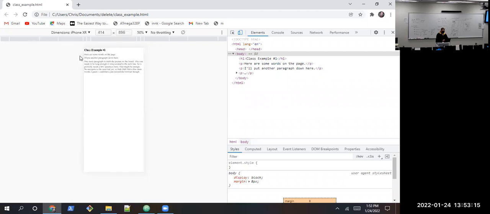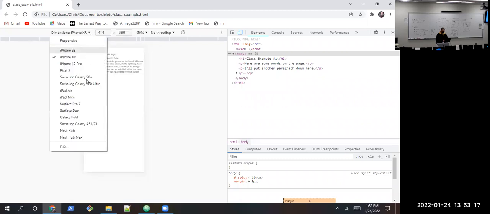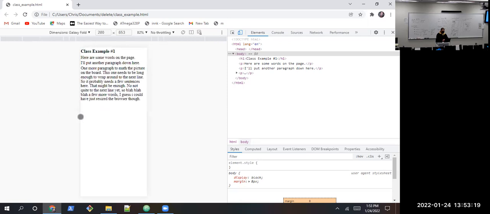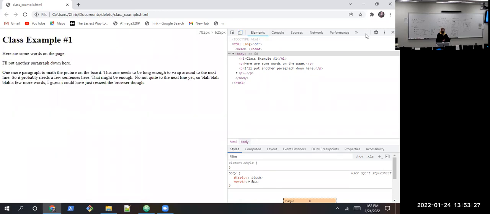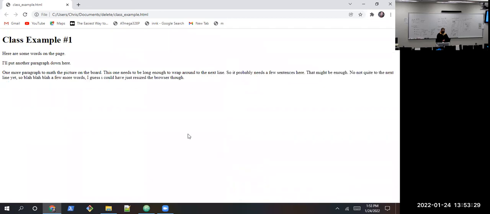So get an idea of what it would look like on an iPhone or on a Galaxy, and see what this stuff looks like on different sites with the default settings. We'll see that button very, very soon. It will actually be a very important part of your homework very, very soon. I think next week, might be the week after.